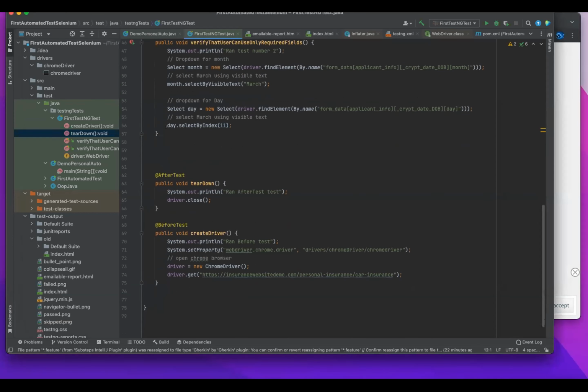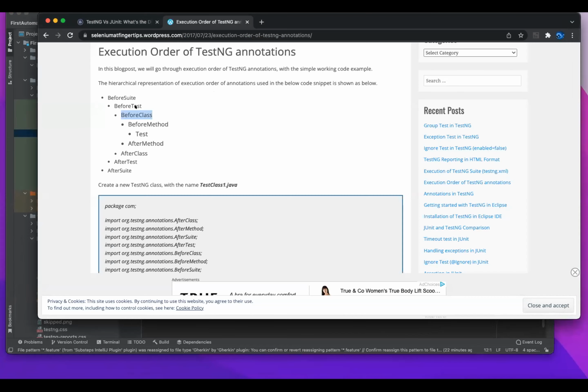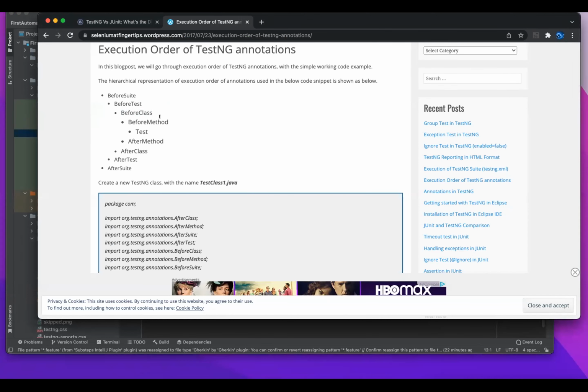So if you run multiple classes, you'll see that before class will run multiple times. Right now you're running only one class, which is why you're not seeing the difference between before test and before class. But if you ran, let's say, 20 different classes at the same time, then you would see it run 20 different times. And this would run once before the test.